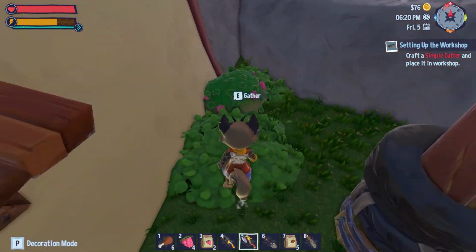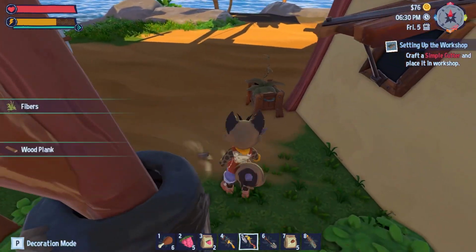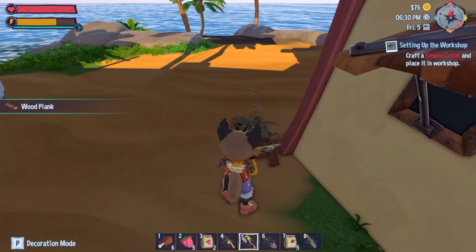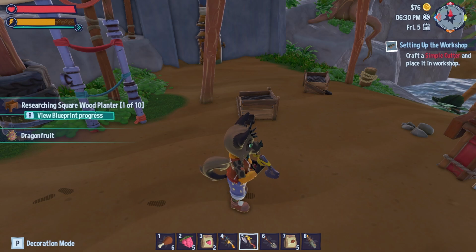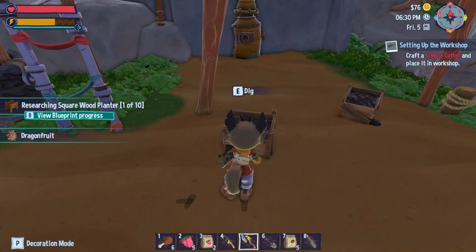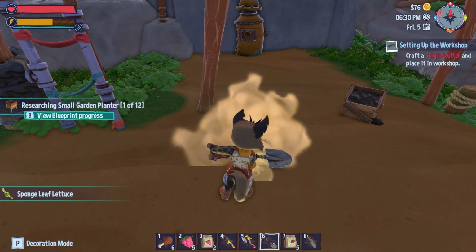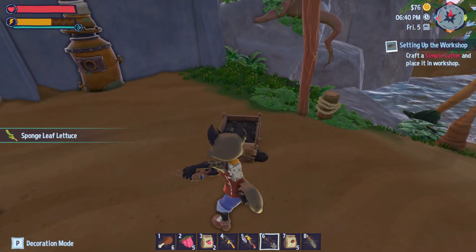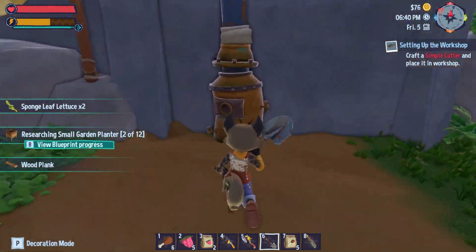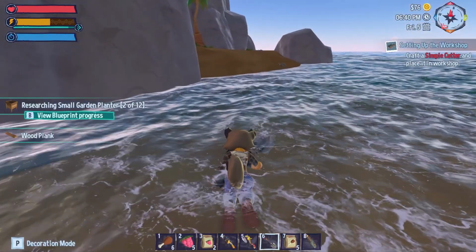I see you behind there. Don't think I don't. Okay. That's a poor dead little planter. Oh, we got another dragon fruit. Excellent, because I may have accidentally eaten that while I was trying to take a screenshot last night. Which obviously is not great.